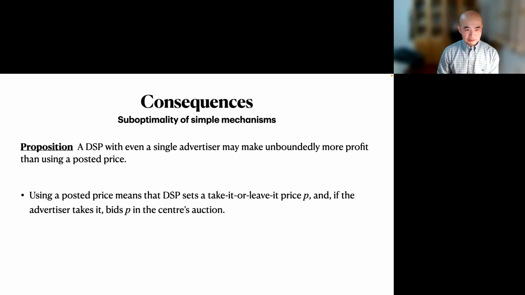Okay, so this proposition, let me just skip it. It just says posting a price can be arbitrarily worse than the optimal mechanism for a DSP. Basically this is because for certain bidders, the virtual values give the DSP much more control over the whole thing. But this already shows that other simple auctions are out of the question for being near optimal. For example, second price auction with whatever reserve, because for a single bidder, you can't even do a reserve price. So with more bidders, it's even more hopeless for the other simple auctions.